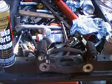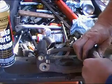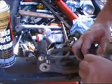Now we've put a little bit in there. Alright, we're shoving that pin in place. Let's twist it back and forth.